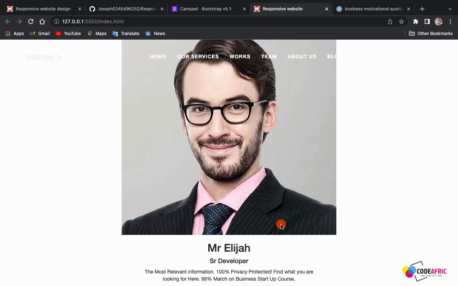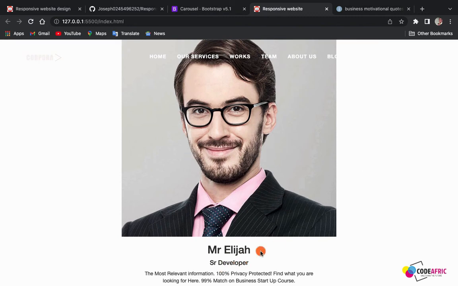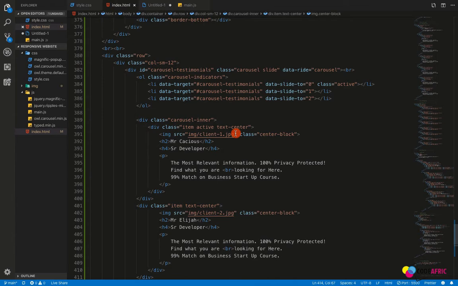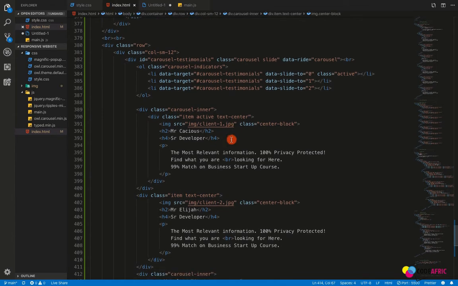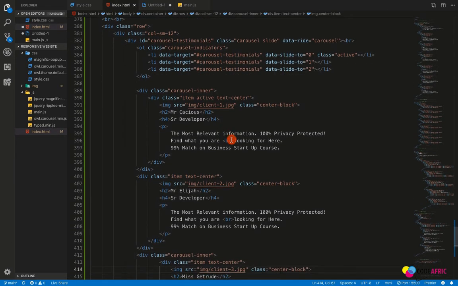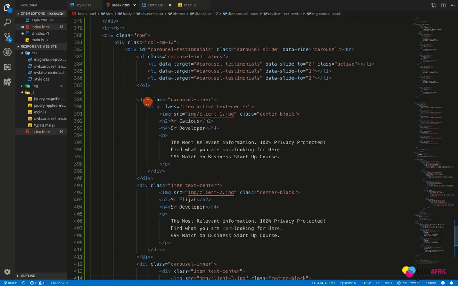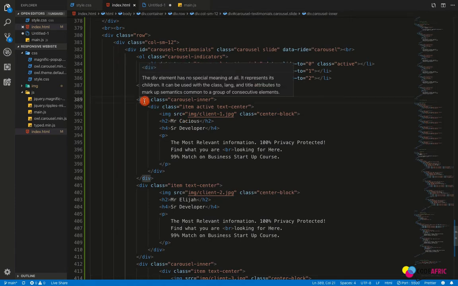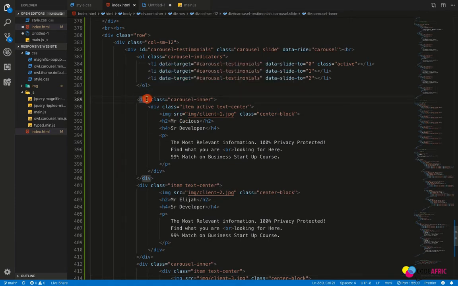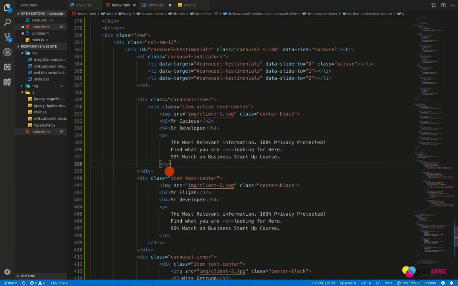All right, friends, at this stage, there is still an error in our code. Our carousel is not sliding. When we click on it, it's not sliding. So let's still work it out. Let's debug it and find where the error is coming from. Because of the copy and paste, that one too counts. So you can see that when I click here, we don't have to get an extra div inside like this. So let's take that one out.